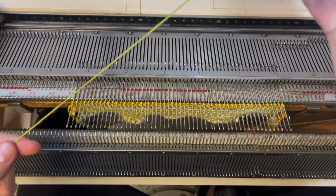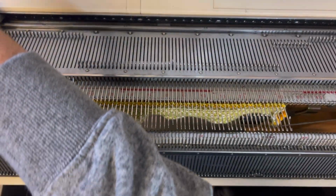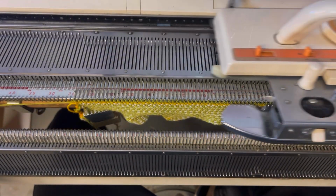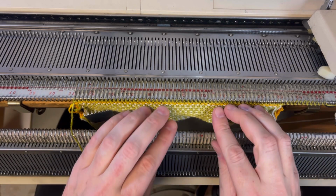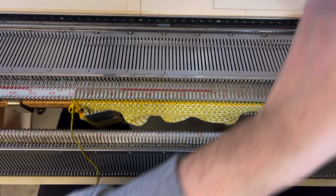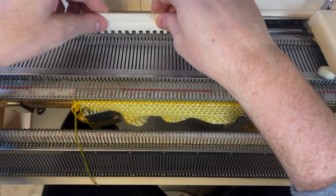After rehanging and decreasing across the row, reinstall the ground color and knit one plain row. Then work the final 8 row band or section of the yoke in the same manner that you have before, hand selecting the needles.